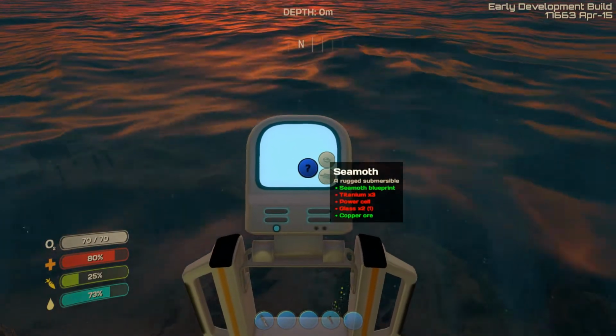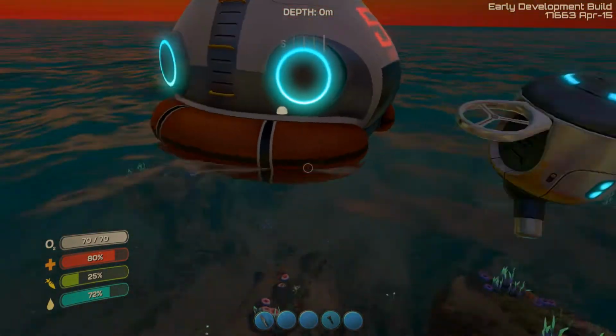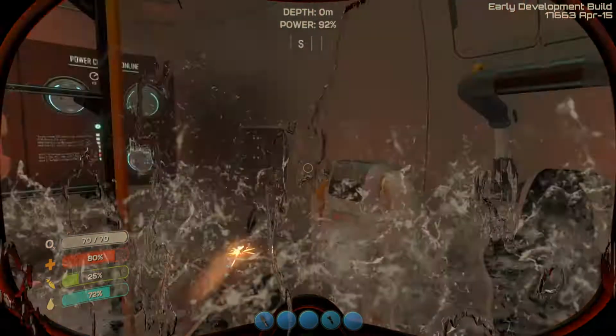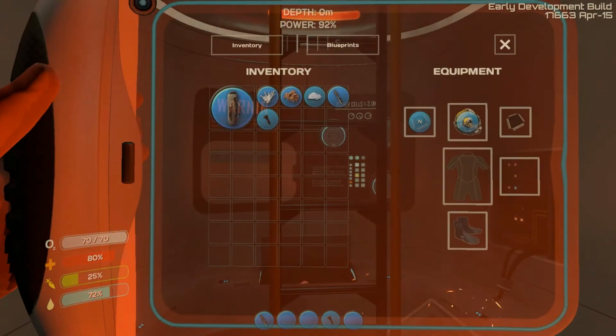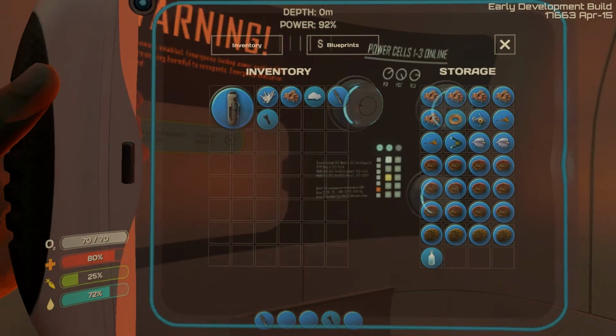Yeah, we need two glass, three titanium, and a power cell. Okay, so we need three glass. That makes sense. I believe we need two more quartz then. Yeah, and we have the copper ore needed. We need three titanium. And we need a power cell. Power cell you need batteries for, so we're going to need more copper.